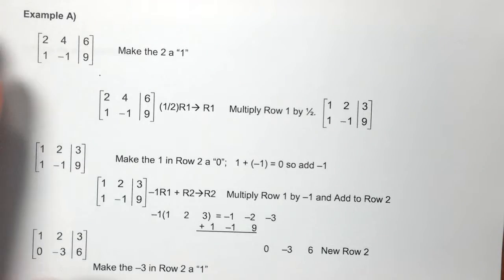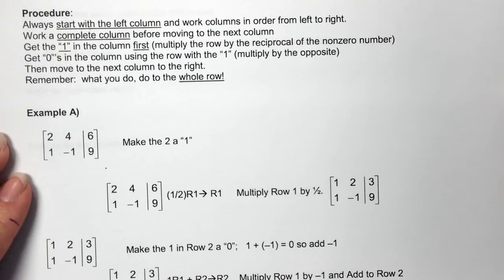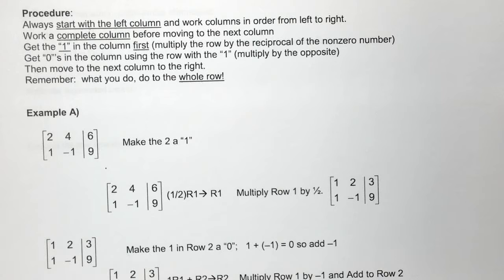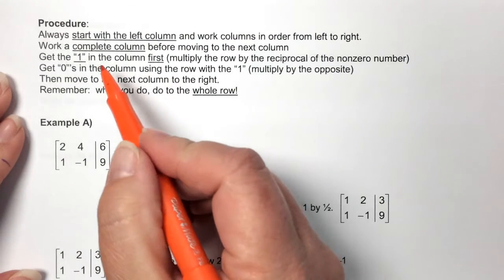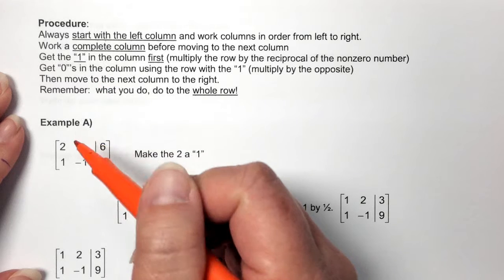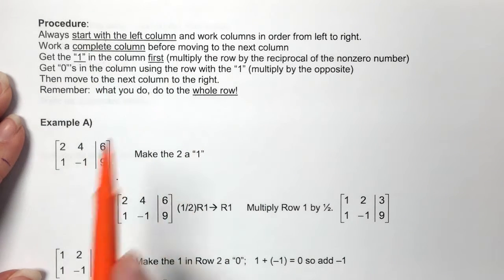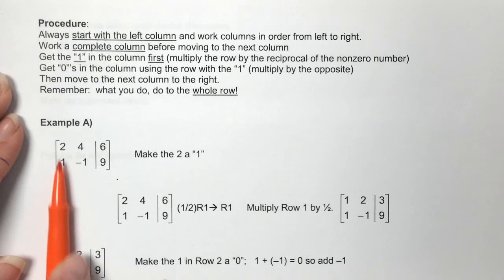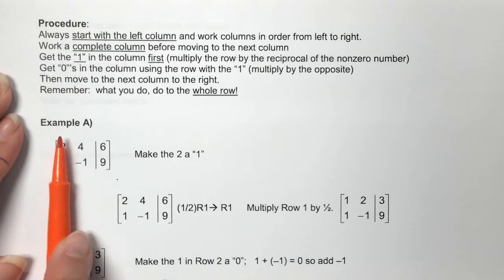All right, so we're just going to follow this flow here, and this one that's already worked for us so that we can see what they've done, and that will help us figure out the system and the procedure, okay? All right, so our procedure for converting to reduced row echelon form. We always start with the left column. So this column that has the 2 and the 1, that's where we start. We are going to make this column look like what we want it.